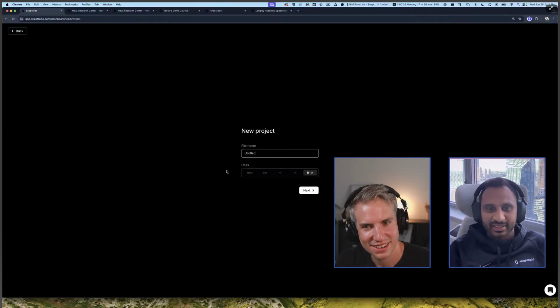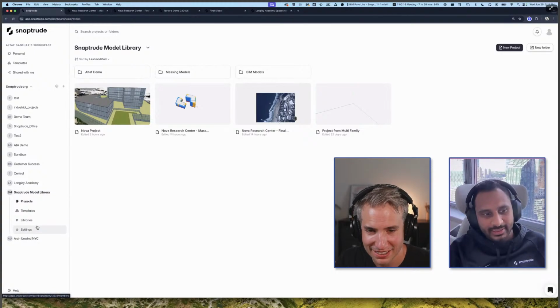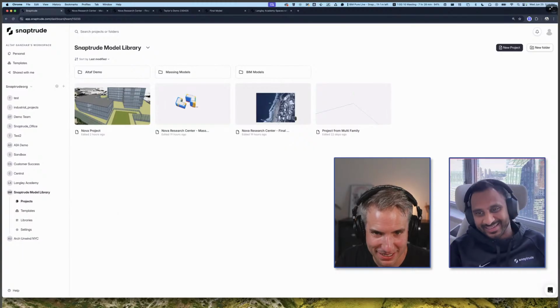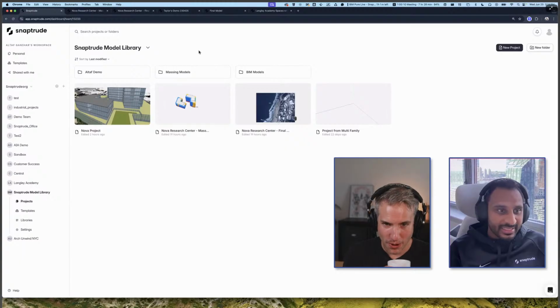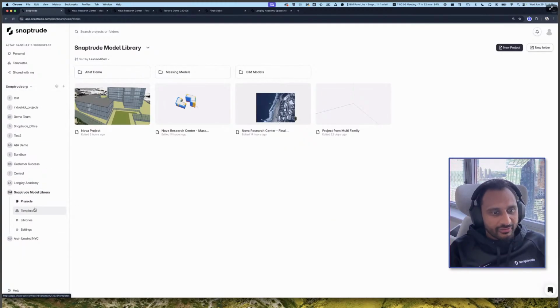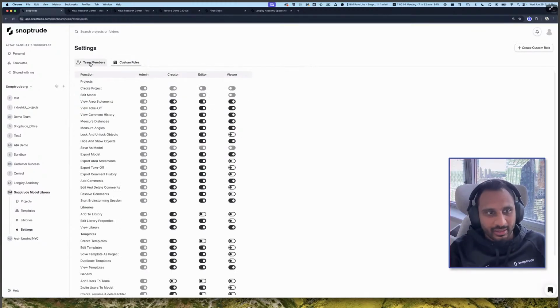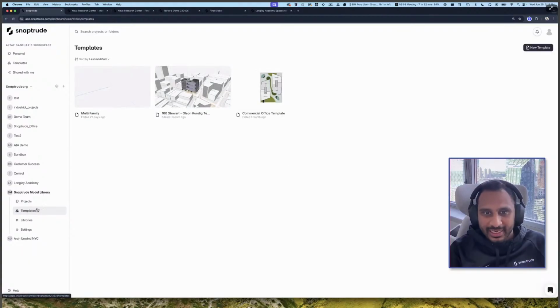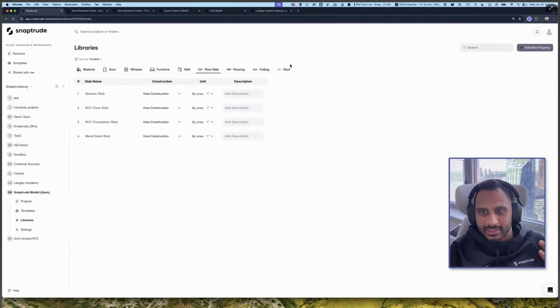Let's start a project. Again, everything is on the browser, so I'm using Google Chrome. This is how the dashboard looks. So you can have your own teams. And you're on a Mac, right? Yes, I'm on a Mac. Revit users typically cannot use Mac. Exactly. So this is what the dashboard looks like. You can have multiple organizations, and you can have your own teams. Each team can have multiple people with permissions. So you can set up roles. You can have your own templates like you have in Revit. You can have your own libraries for walls, slabs, etc.